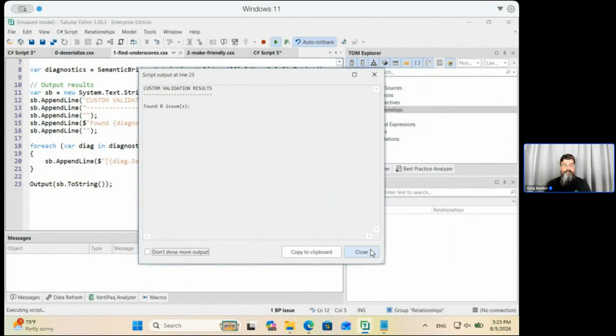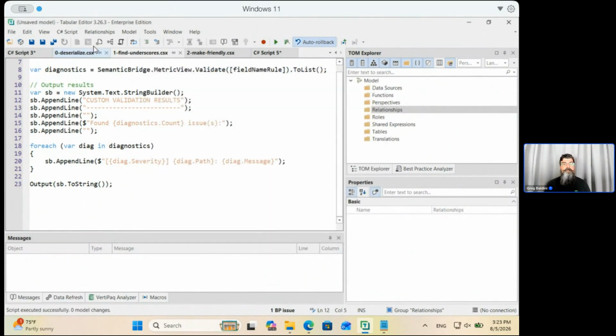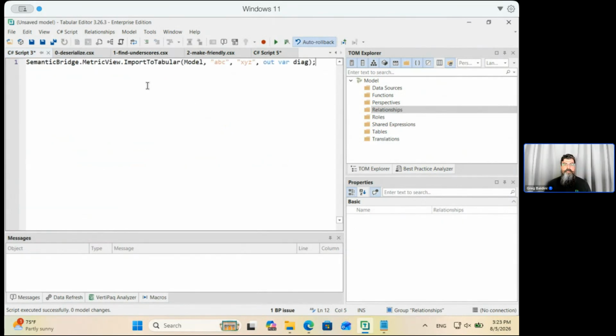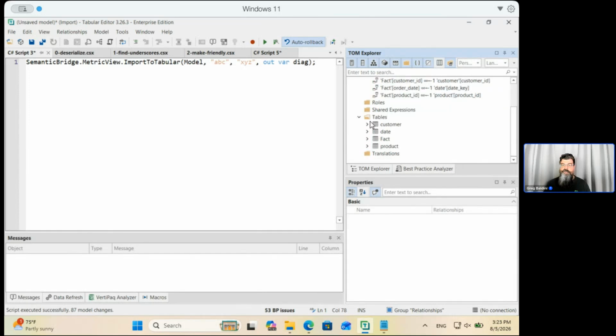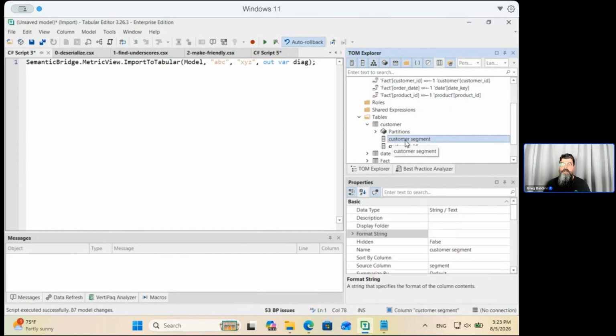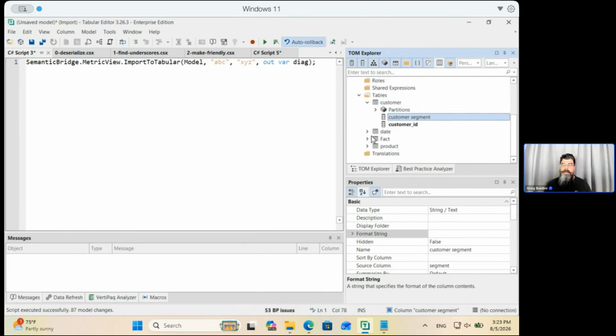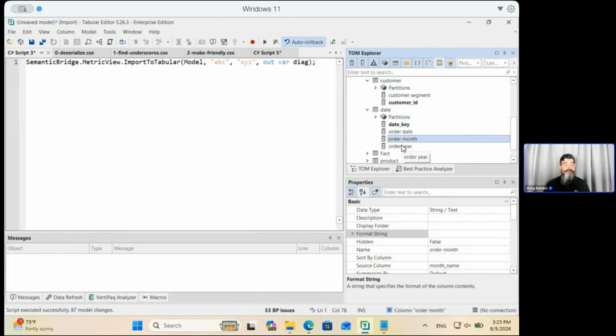Then we've gone through and we've made a script. And with that script, we looped over all of the fields and we gave them friendly names. And then finally, now that we've made those edits, we're going to do this import once again. And with this import, we'll see that we've got those relationships. We've got the same tables. But now if we look at those fields that were not the keys, each of these has a space in the name instead of that underscore. So we can actually load and programmatically manipulate these different objects in the metric view.